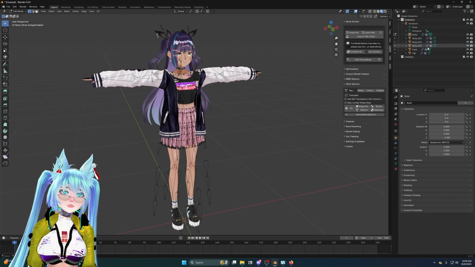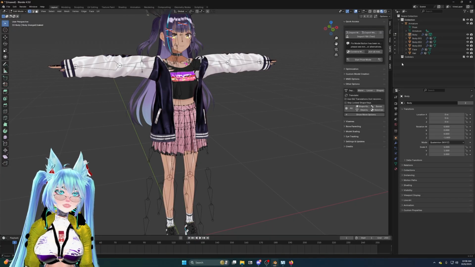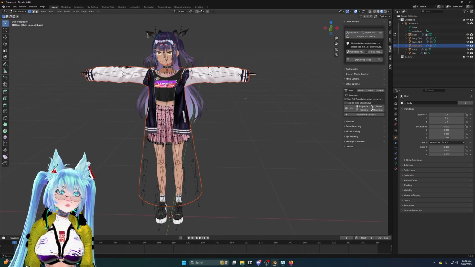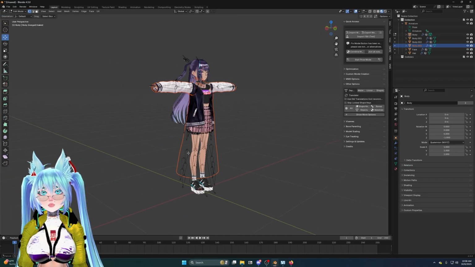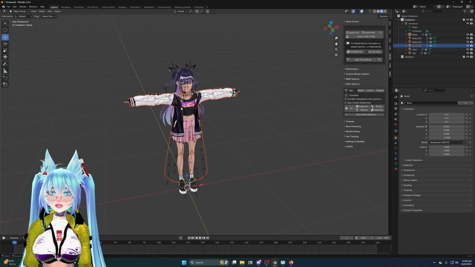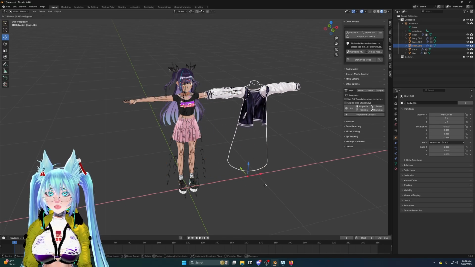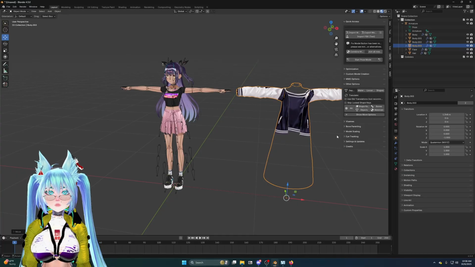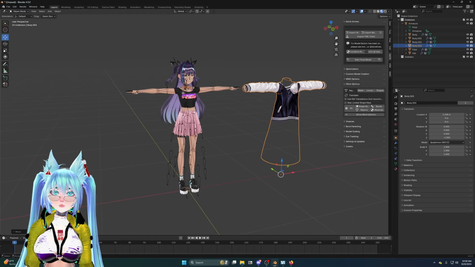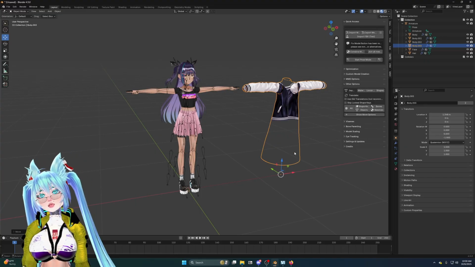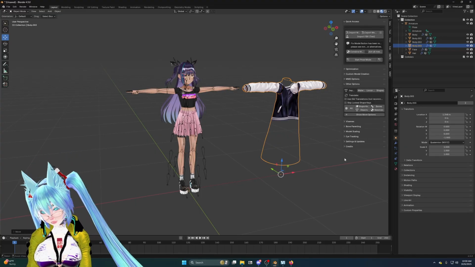And as you can see, we have separated some things, but we have shoes. We do have this. So we're going to see if we actually got the coat just by highlighting that one spot. I highly doubt it. Oh, we did. We did manage to separate it by the materials just by highlighting part of the arm. That is most likely due to the fact that the coat is all one material.